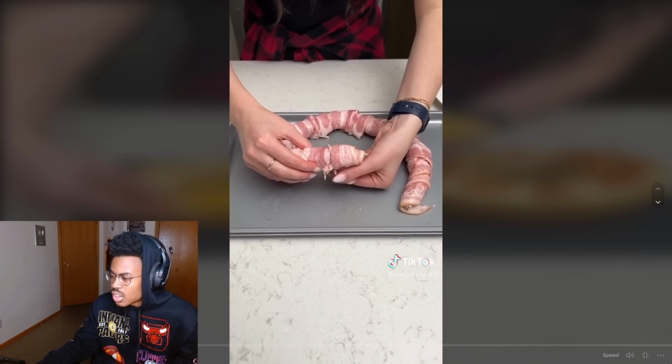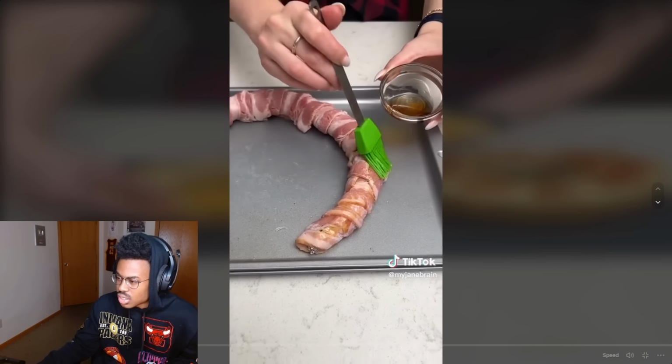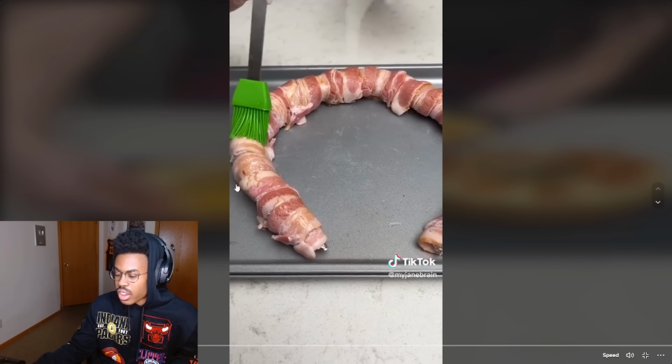What the hell? Finish that up. So we're gonna take a little bit of maple syrup. And that looks... She got this looking like a large intestine, bro. What is this? What is this?